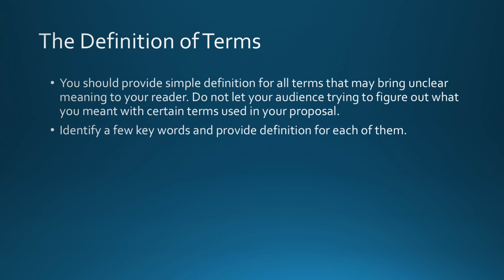The definition of terms. You should provide simple definition for all terms that may bring unclear meaning to your reader. Do not let your audience try to figure out what you meant with certain terms used in your proposal. Identify a few keywords and provide definition for each of them.